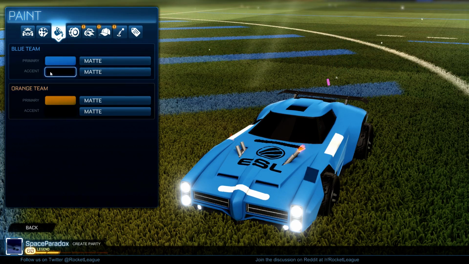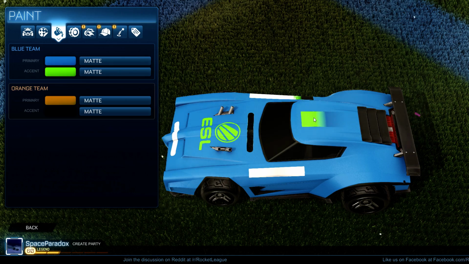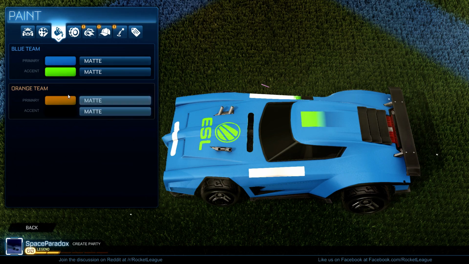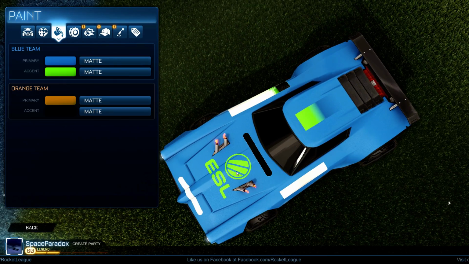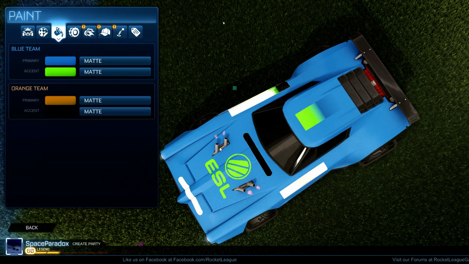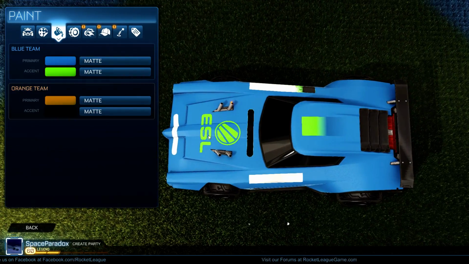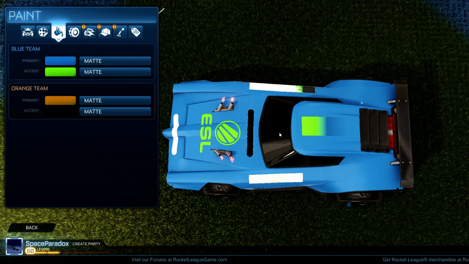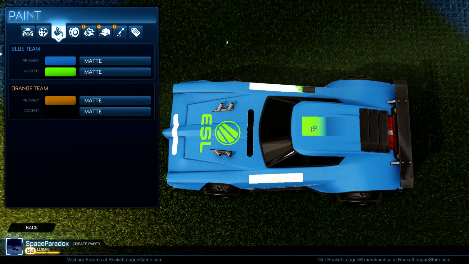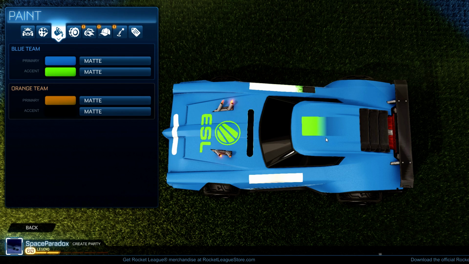Now our accent color was black. Let's pick yellow. Now note how the yellow, it's still good. It's still quite good. It's still good on the ESL. So this we know was purely red. Now from red to transparent, it's basically from our accent color to transparent. And you can see it working, but it is not in a way that you expect.